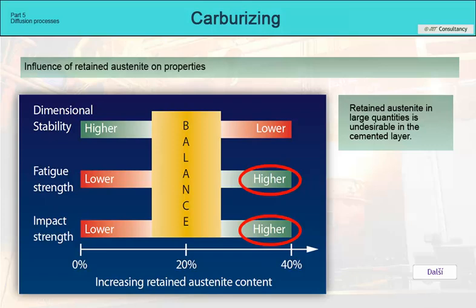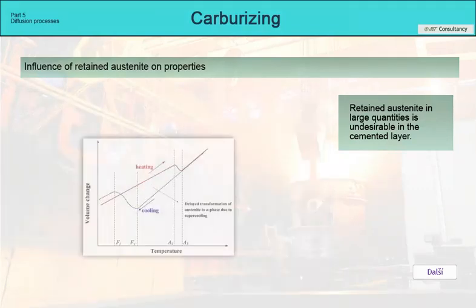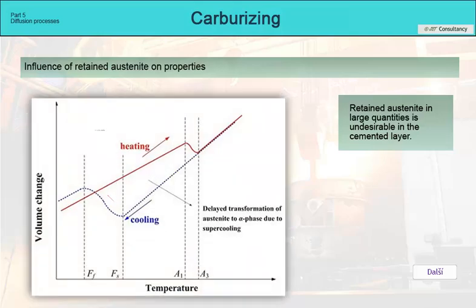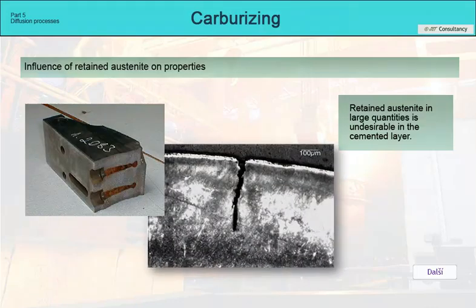However, since the transformation of residual austenite brings about a dimensional change, all structures containing residual austenite will gradually change their dimensions. Since the crystalline lattice of martensite is larger than austenite, this spontaneous transformation will be accompanied by an increase in volume of 4 to 5%. Thus, the dimensions will change. But at the same time, this increase in volume will generate high internal stresses, which in some cases can initiate catastrophic cracks.